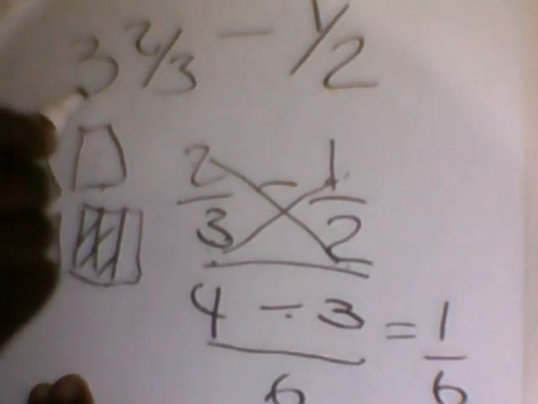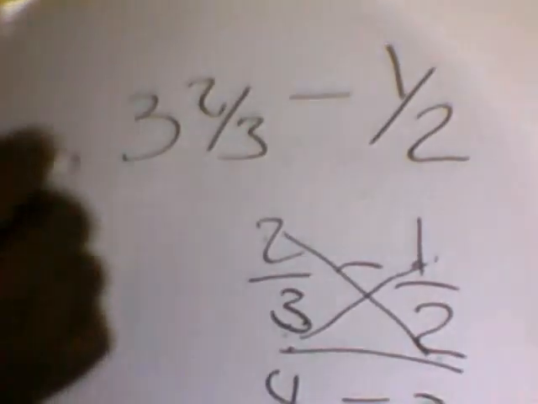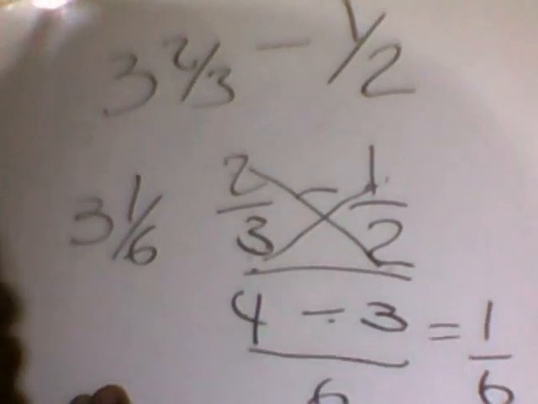So what we now have is 1 over 6. So what is left? Now let me write the 6 properly. Good. Like that. So what we have left then is 3 and 1/6. So our answer then would be, let me erase it. Can I erase right here? Alright, good. So I would have for my final answer 3 and 1/6. Good? Perfect.